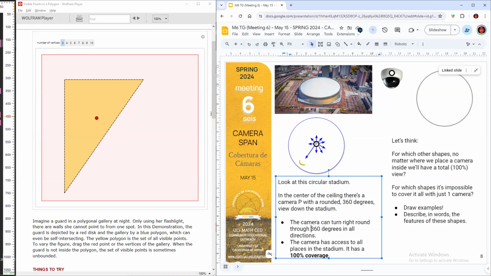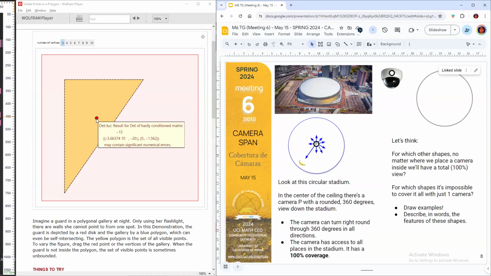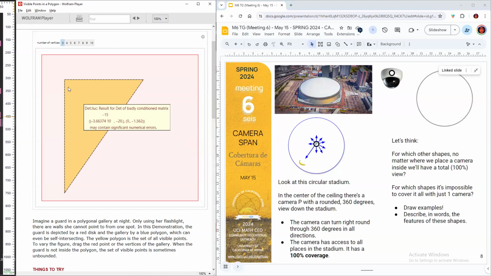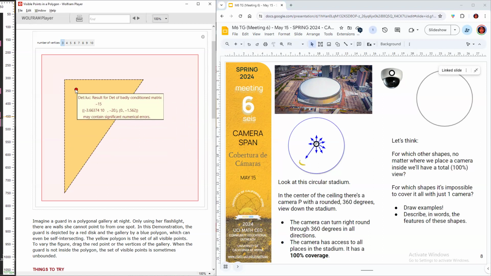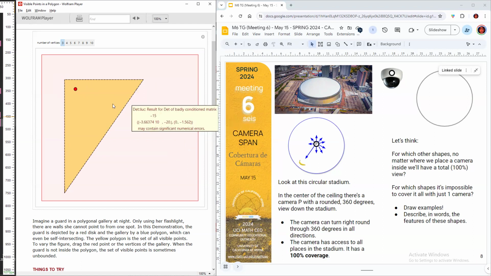Let's take a look a little bit before describing more deeply the solutions at this part of the software. Anywhere you have a triangle, you will be able to succeed. No matter where you place the camera, you'll get coverage with rays. If I'm in the center and start shooting rays in all directions, I have no blocks.